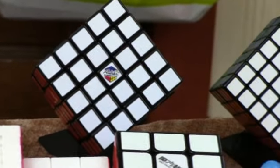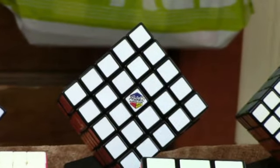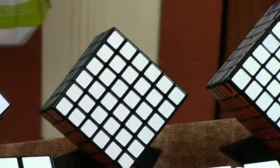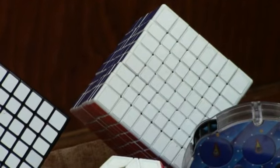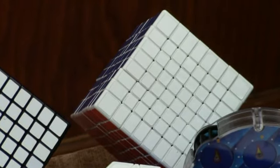We have the 5x5 Rubik's Cube. Also, these are all tiled for some reason, except the 5x5. I don't think they ever made a tiled 5x5. Stickered. We have the Shang Shao 6x6 in black, Shang Shao 7x7 in black, and Shang Shao 8x8 in white. Now, you're wondering why I got this in white? Because it was Amazon, and it was cheaper, and I didn't feel like spending money.